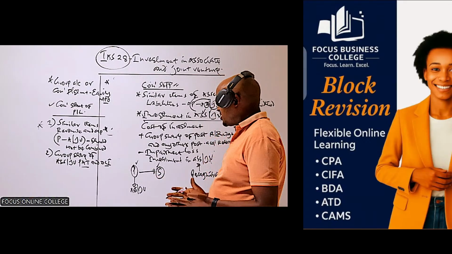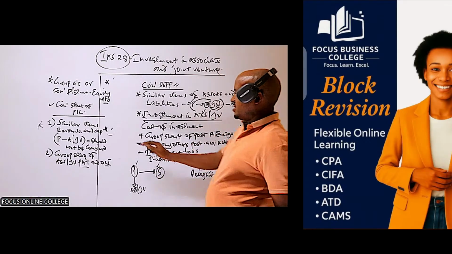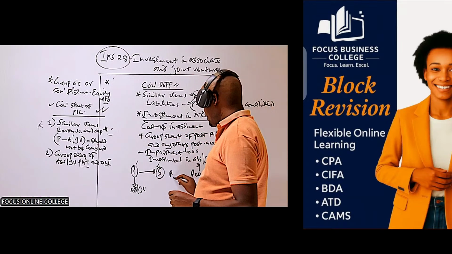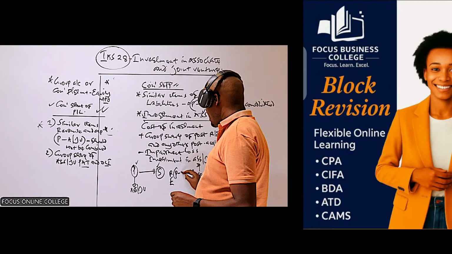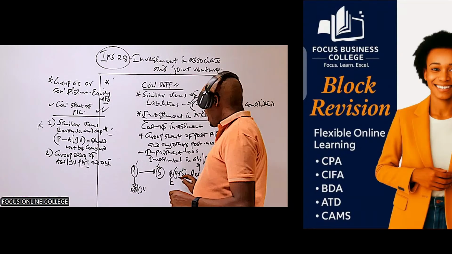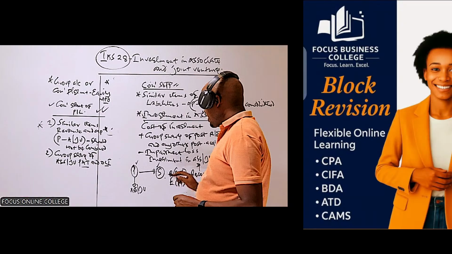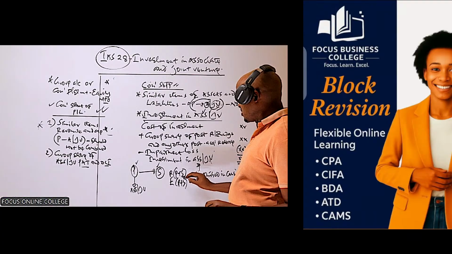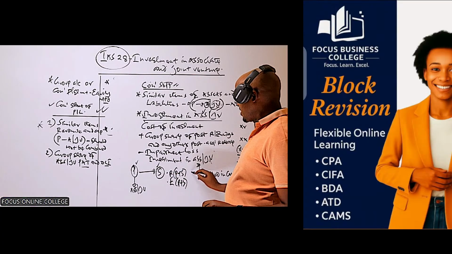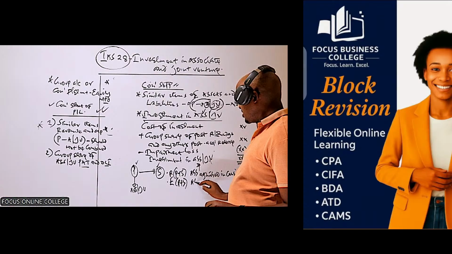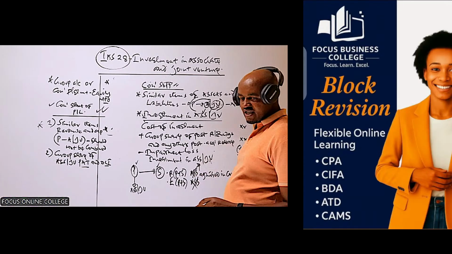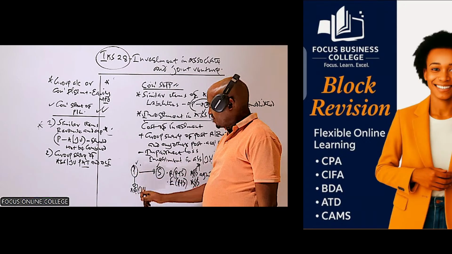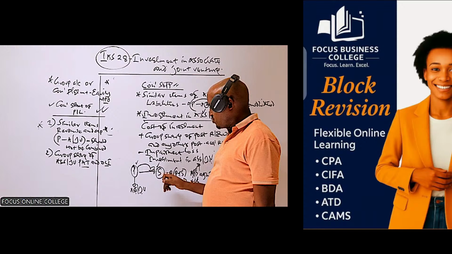already acquired a subsidiary, whenever we are preparing this consolidated statement of profit or loss, we combine similar items of revenue and expenses, those of the parent plus those of the subsidiary. In this case, I've said we don't include the revenue and expenses of the associate here. So we don't consolidate the revenue and expenses, those of the parent and those of the associate, or those of the joint venture. So you only combine for these two companies.